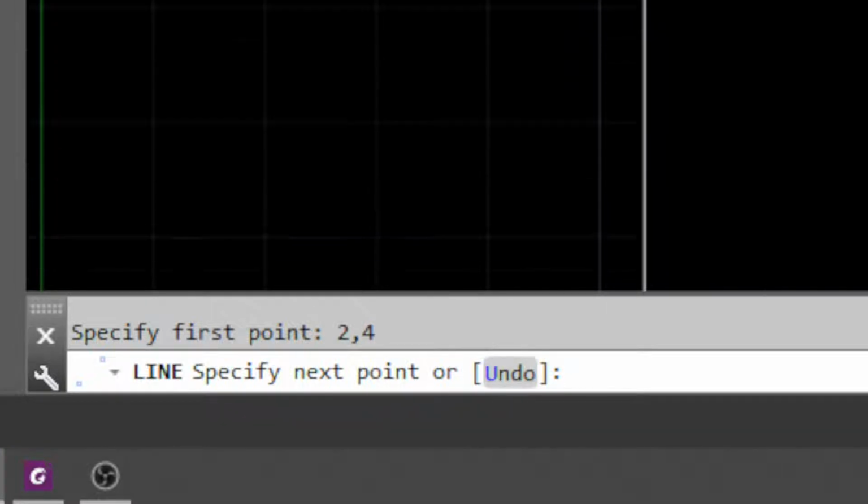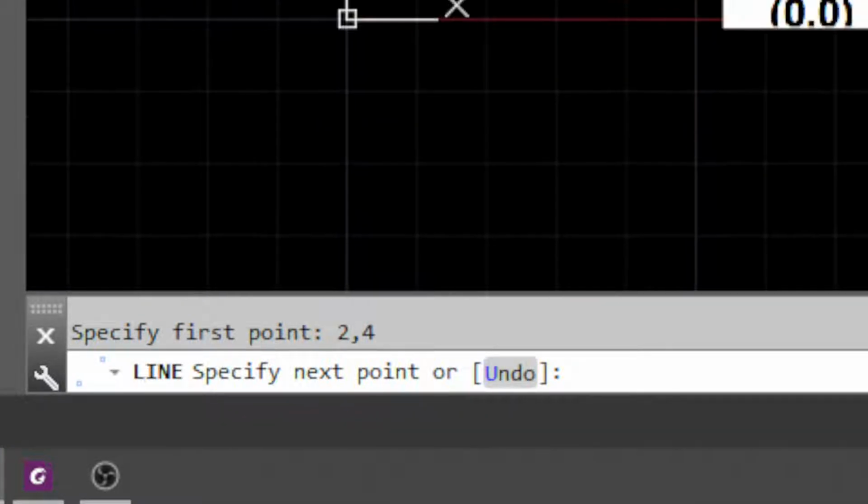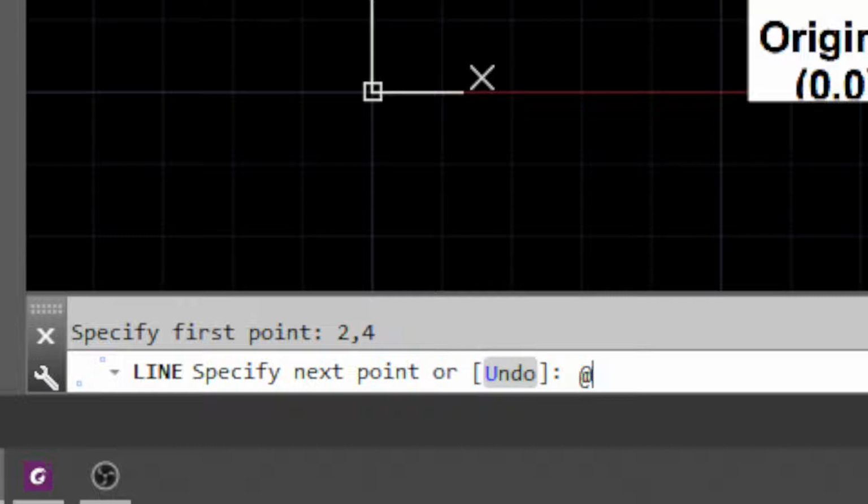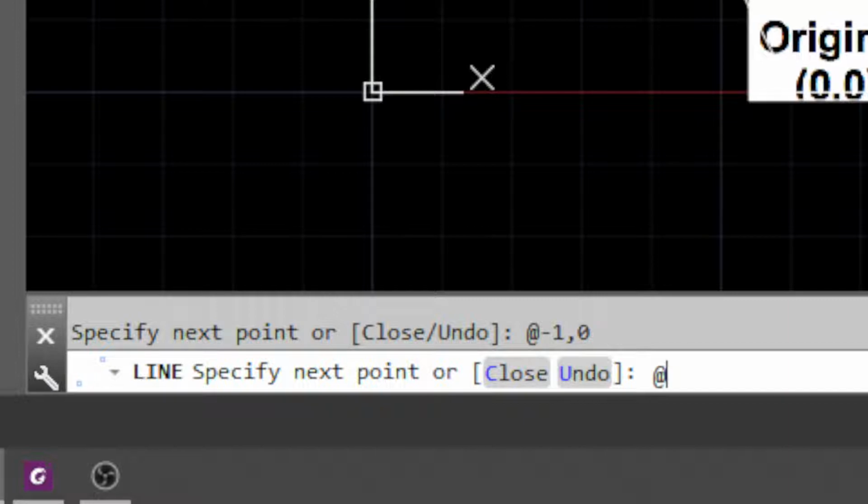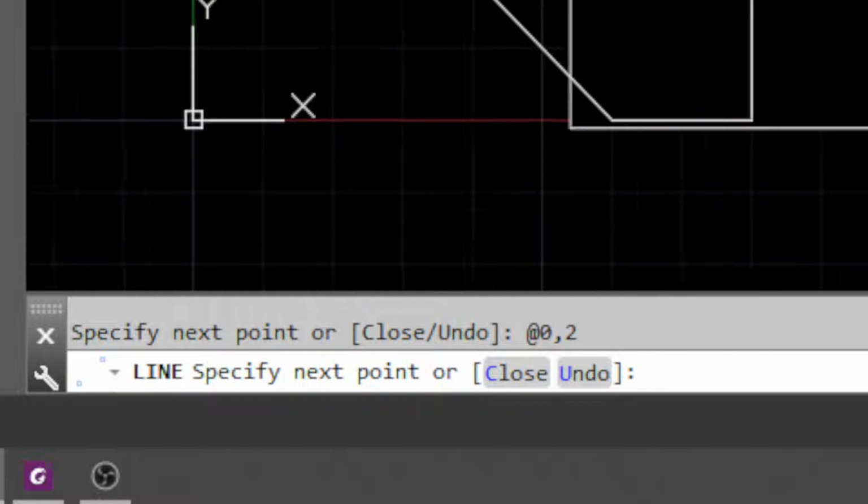So, yun dun siya sa taas eh. So, 2, 4. And then, at 2, 3. Negative 3 pala. Sorry, negative 3. And then, at 0, negative 1. 0, comma, negative 1. And then, at negative 1, comma, 0. At negative 2, 2. At 0, comma 2. So, yun lang.